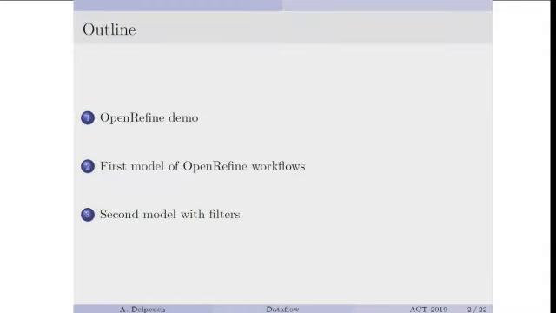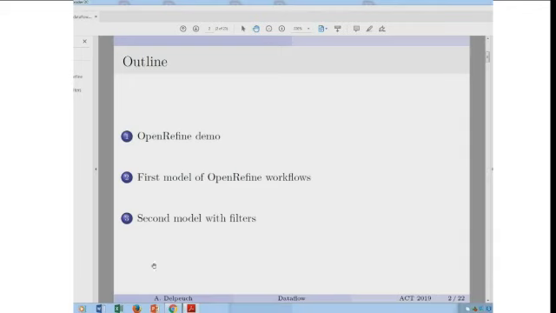OpenRefine. So instead of giving you an abstract description of the tool, I'm just going to set this talk on a certain course towards failure by attempting a live demo. And once that has failed, I'm going to move on to the models and try to convince you that they can be useful in some way.